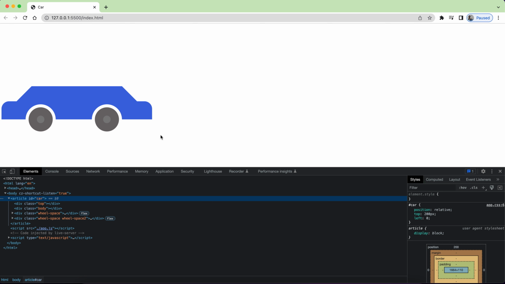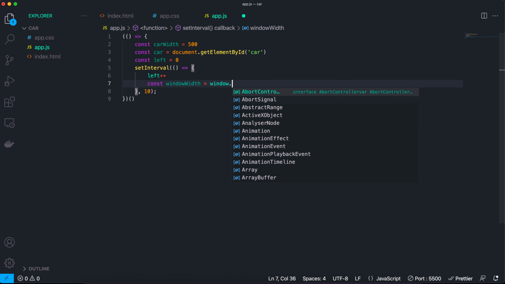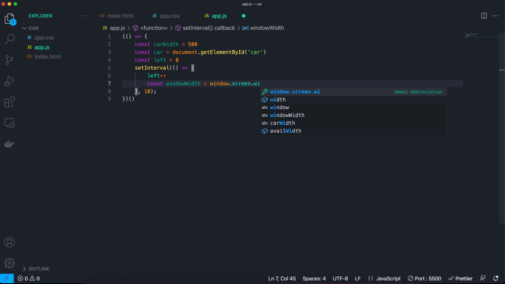The reason I am calculating the window width is that when it reaches the end of the window, we need to reset the left value. That's why I am taking the window width. So window width is equal to window.screen.width. This is the window width property.